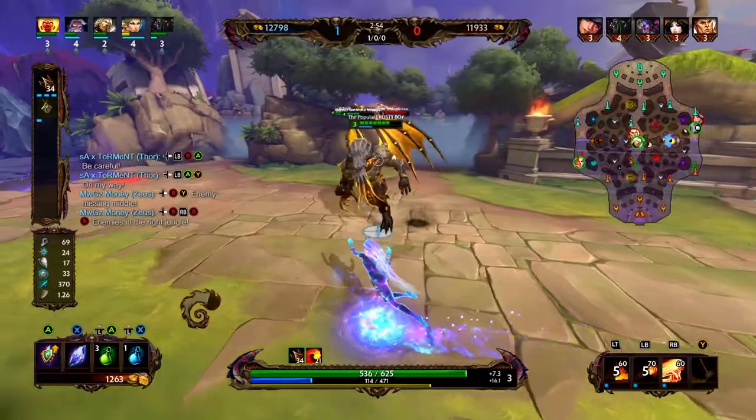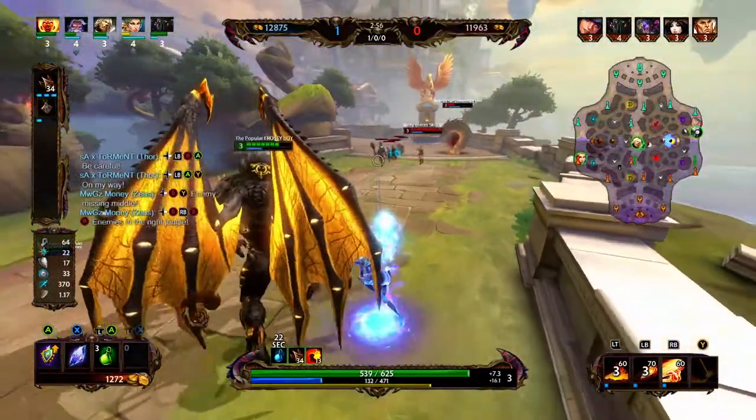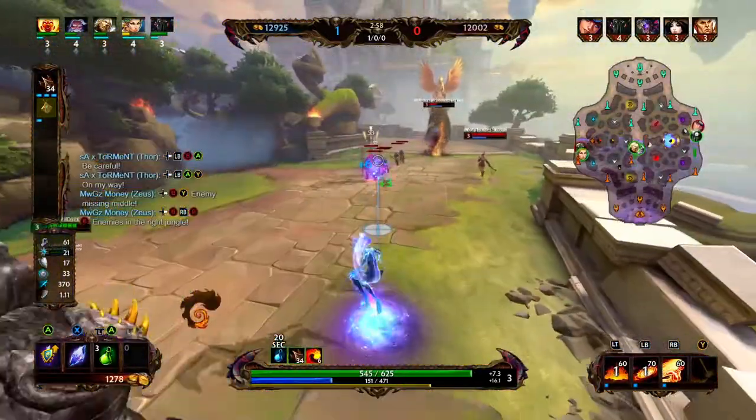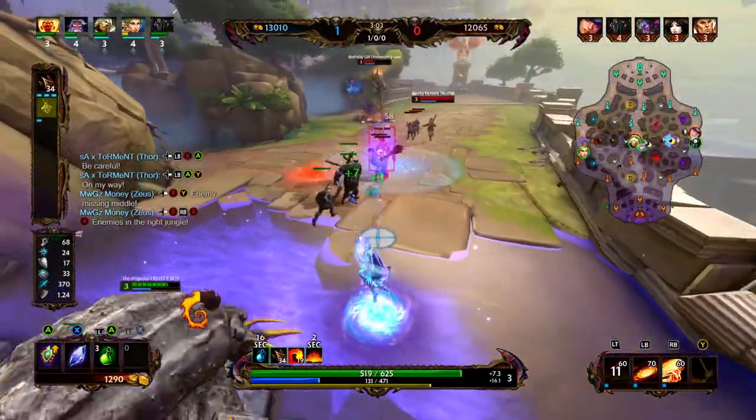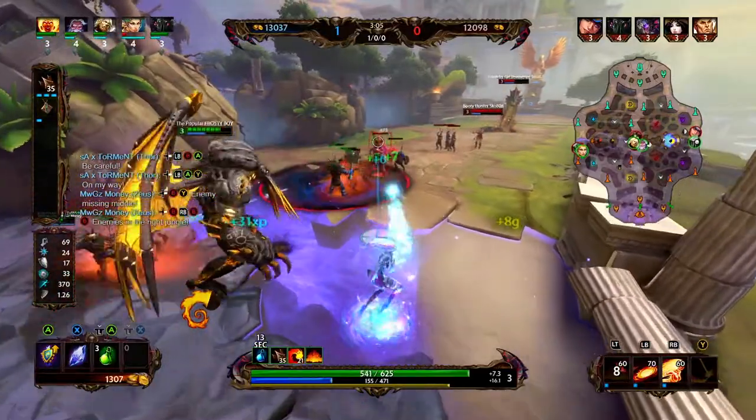So right here, we have 100% heat, we're starting to lose it. We're looking a little low on mana, not so much the health. So we're getting some basics off. We're going to throw our 1 down so the minions walk in it and take some damage, and then we're going to try to stack our heat.